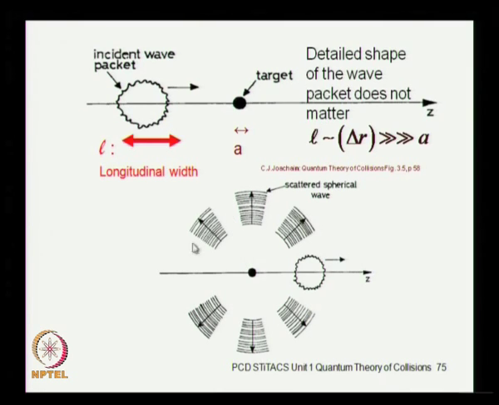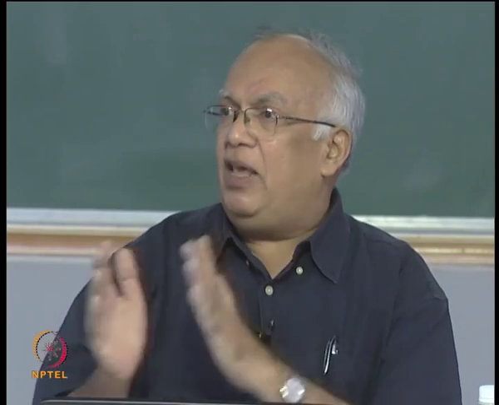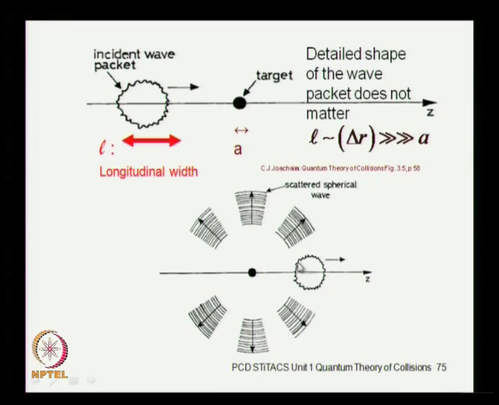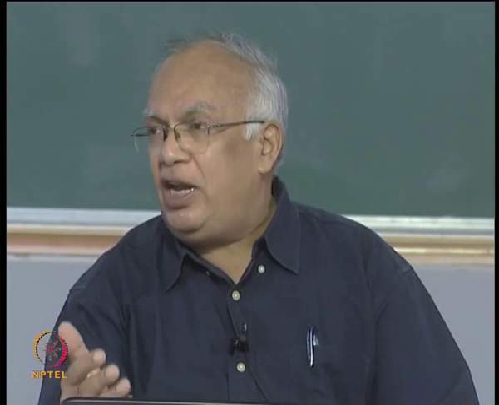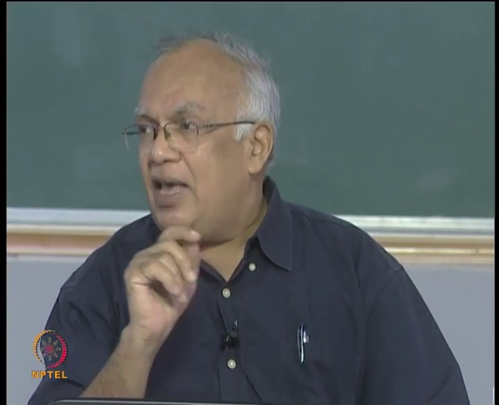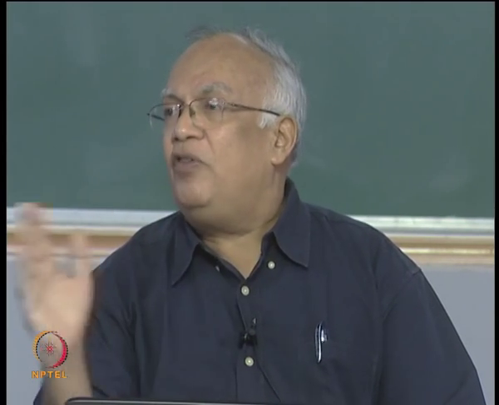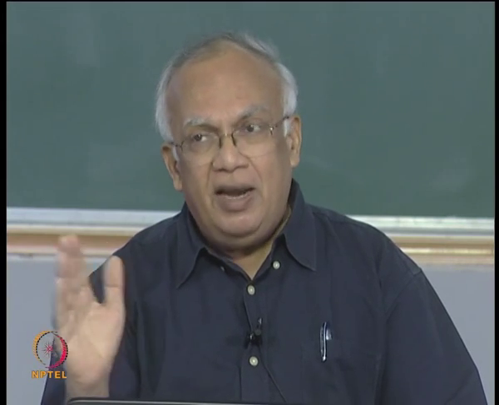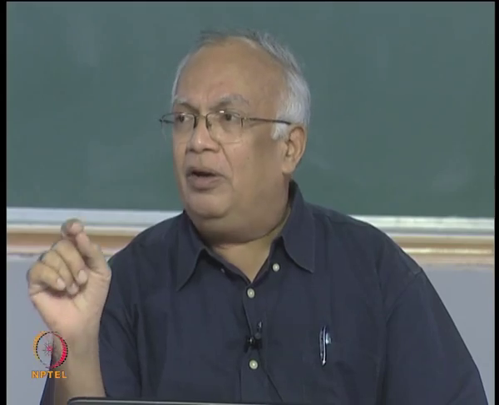So, you will have a scattered spherical outgoing wave, and the net scattering solution, as we know, is a sum of the incident plane wave and a scattered outgoing wave. This diagram is from Joe Shane's book, and you have the net scattering solution, which is a superposition of the incident wave plus the scattered waves, as we had even for a monoenergetic beam. That is what we considered already in detail in some of our earlier discussions, but now we are trying to see how it gets modified, if at all, when you are dealing with a realistic incident wave packet, which is a superposition of plane waves around different momentum vectors, all very nearly the same, but slightly different from a pure value of the incident momentum vector. So, there is a little bit of spread, which is what generates this wave packet.